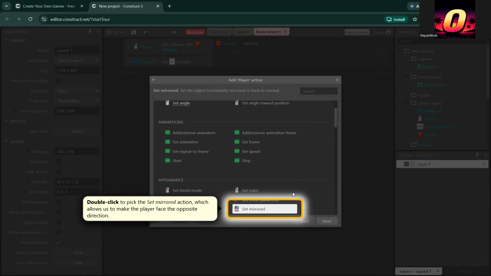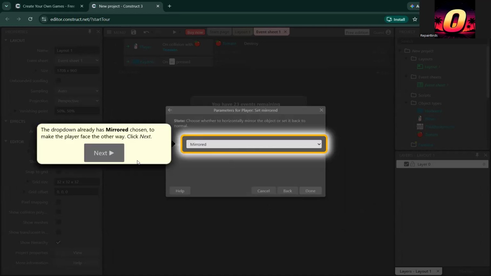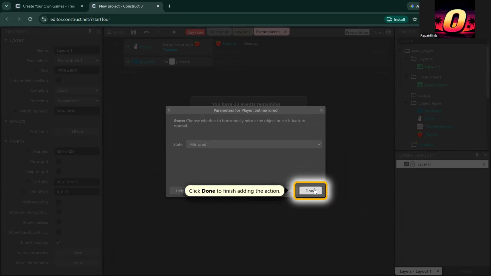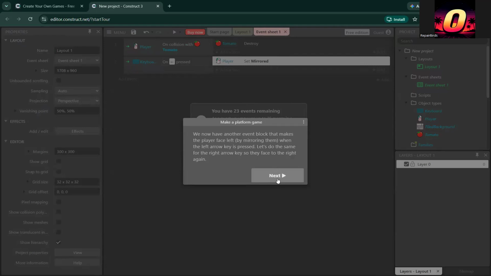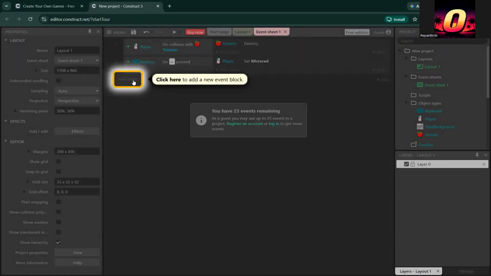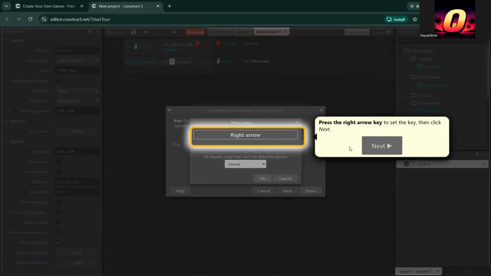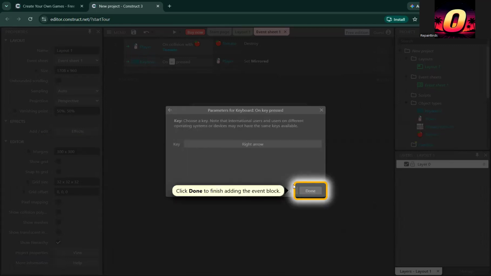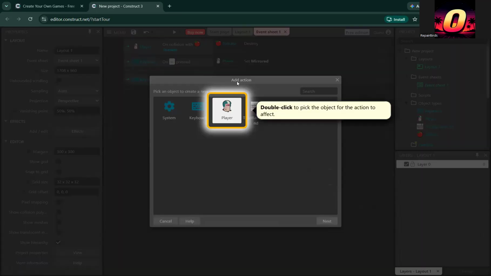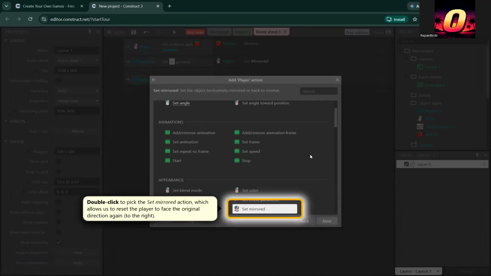Player, since we want it to be mirrored so it can face the other way, you stay with it. Don't click the drop box. Don't change anything or else it's going to look pretty weird. Click down to finish adding. And now we have to make it the right arrow. I wouldn't really do anything because it already faces that way and it already looks like that. So click done.